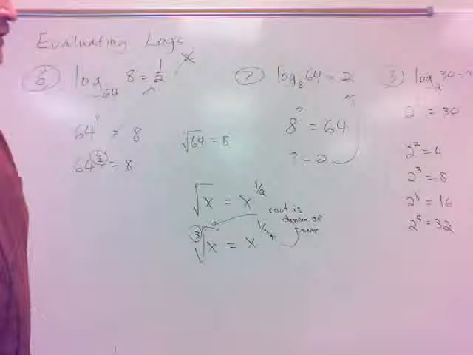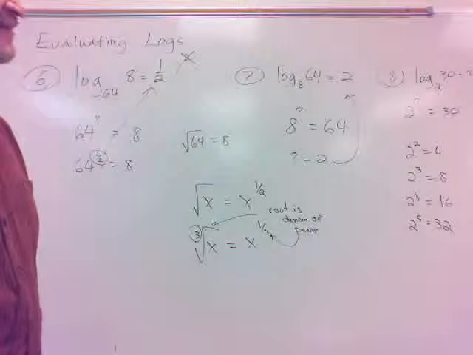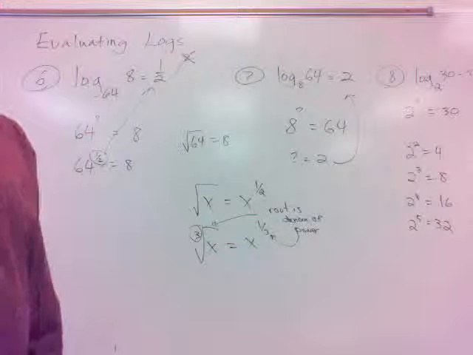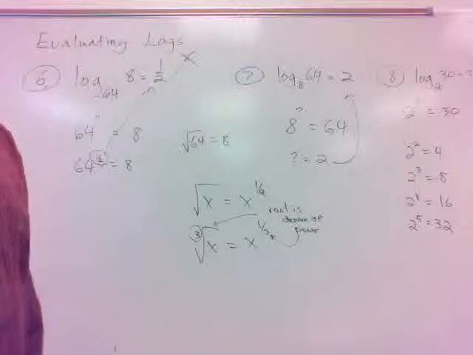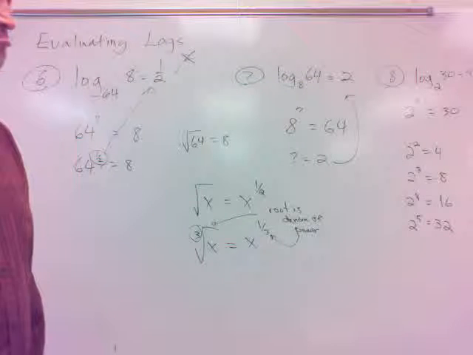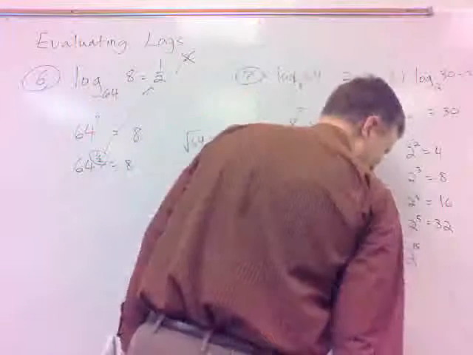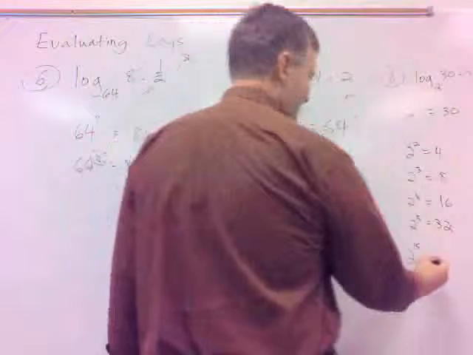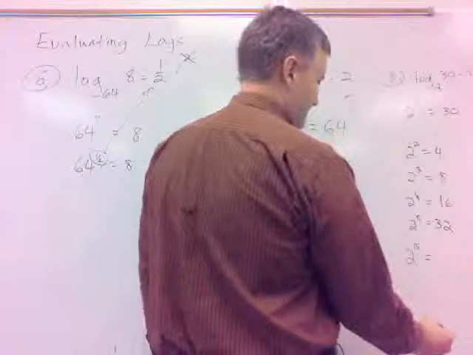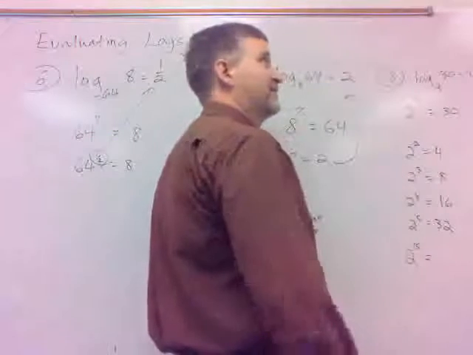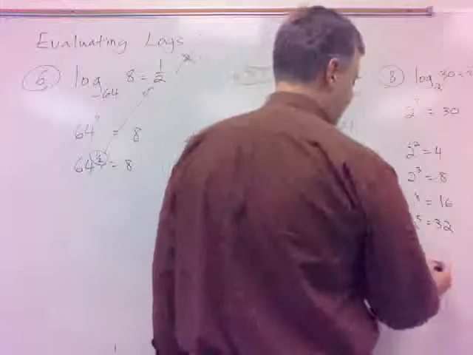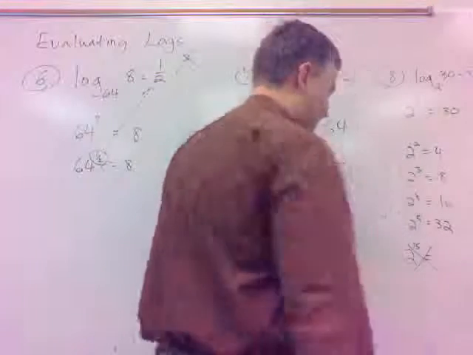So just by that work alone, what would you say? What is 2 to what power is 30? 15? No. Okay. 2 to the 15 is not going to work because that's a way big number. 2 to the 10th is 1,024, so 2 to the 15th is not going to be 30. Okay. You're just kidding. Okay, thank you.